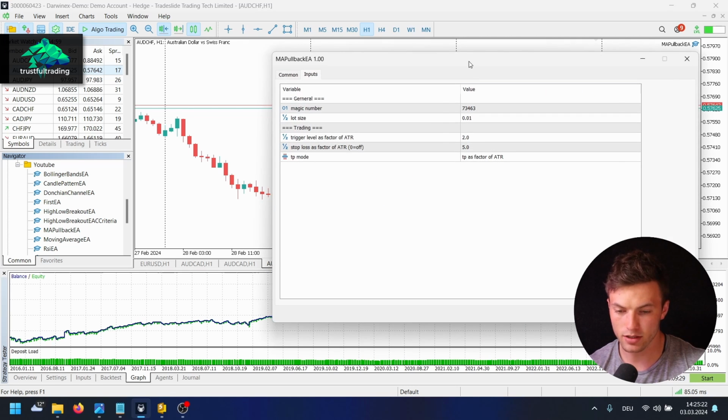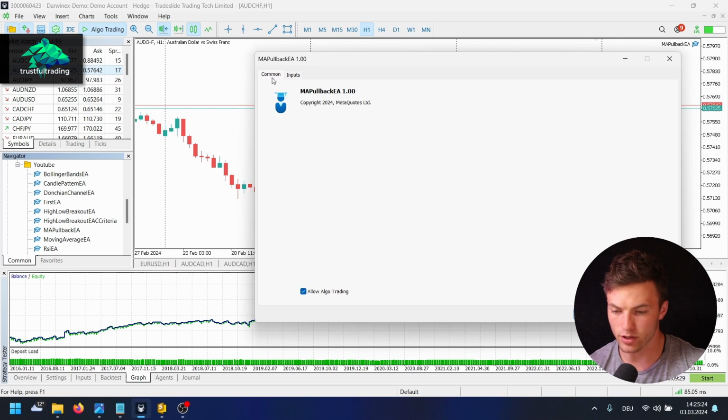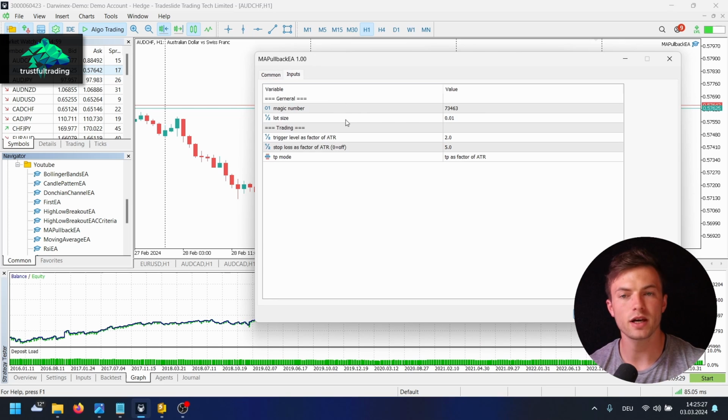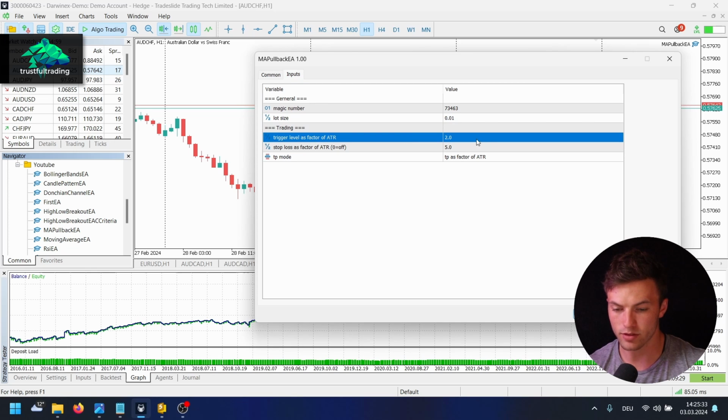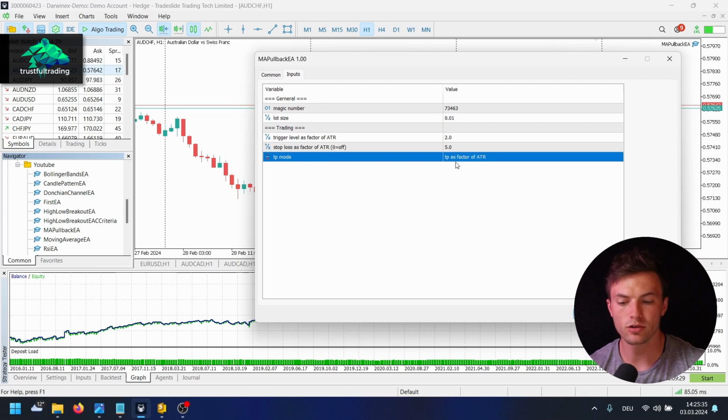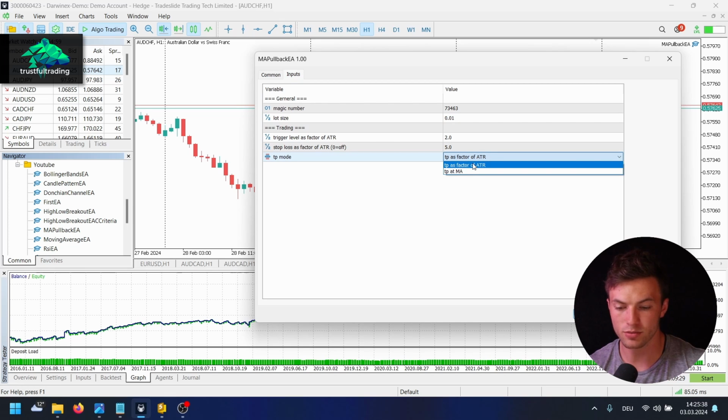I will drop it on the chart here, and we have a comment tab and an input tab, and we can already see the inputs, the magic number, lot size, trigger level, and here our take profit mode. And we can see this is a drop down where we can select the mode for the take profit.